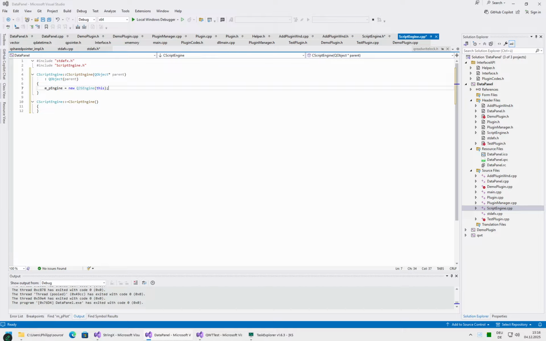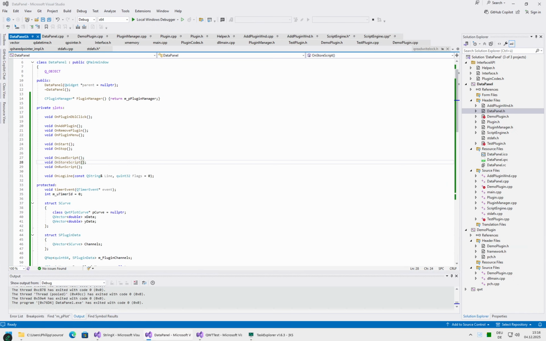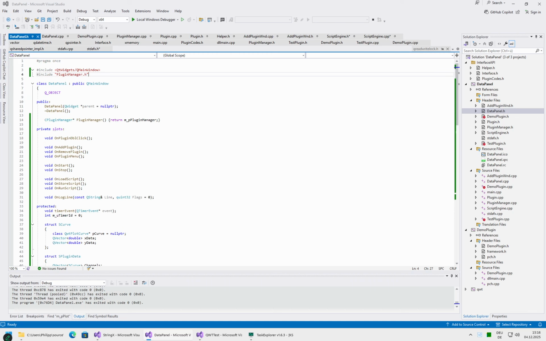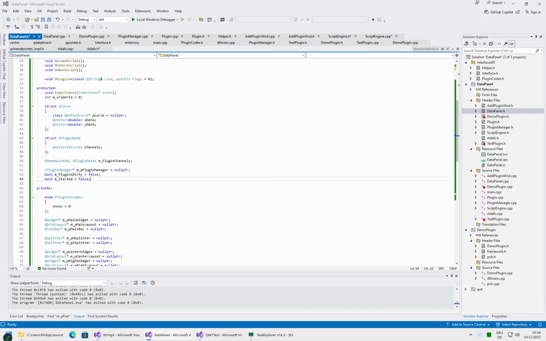Okay, and now since we have this thing, we can create an object of this type on our data panel. Let's see. So the same way as it contains here the plugin manager, it will also get to contain our script engine. Script engine header, script engine.